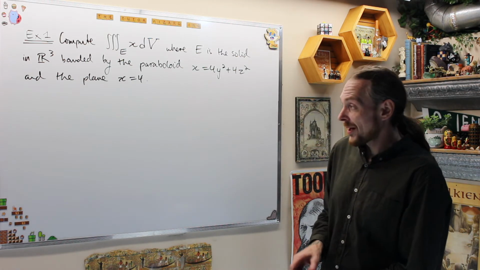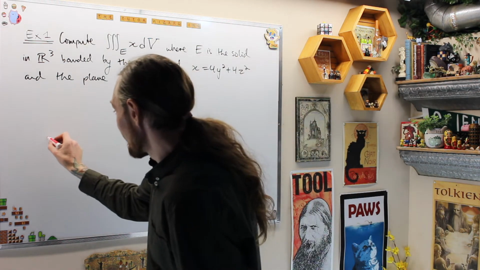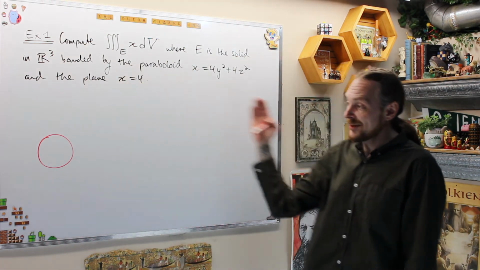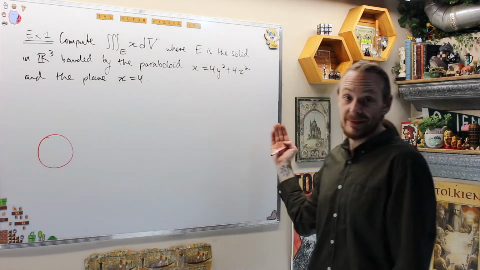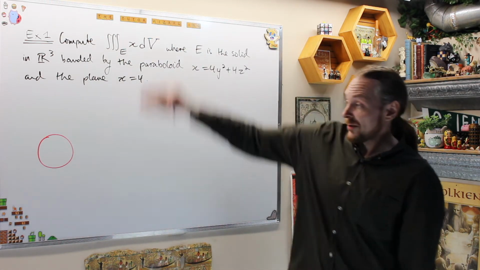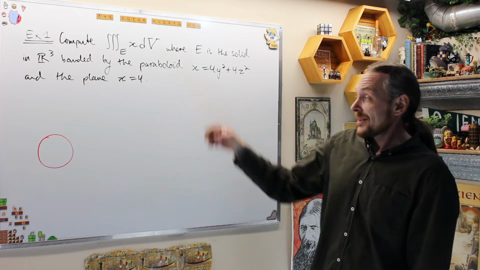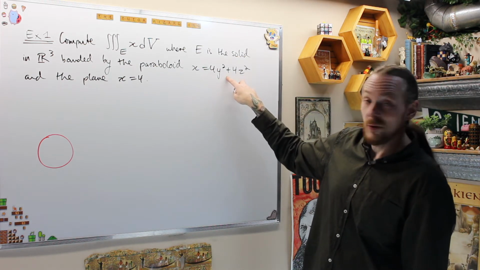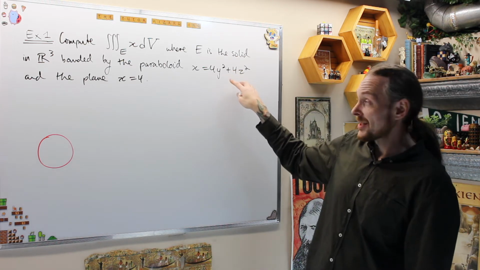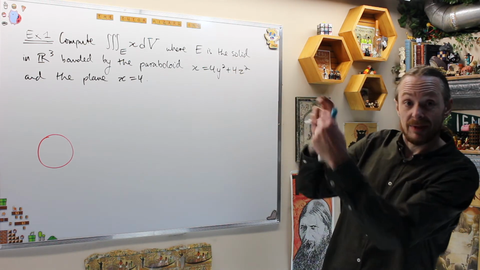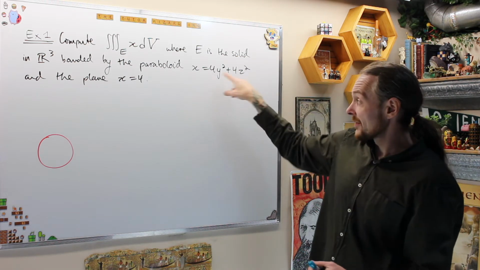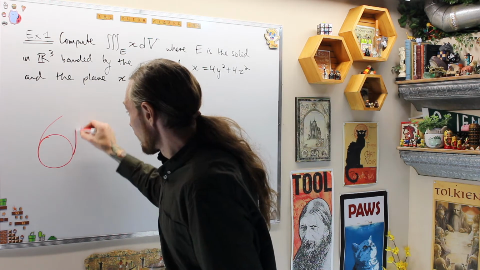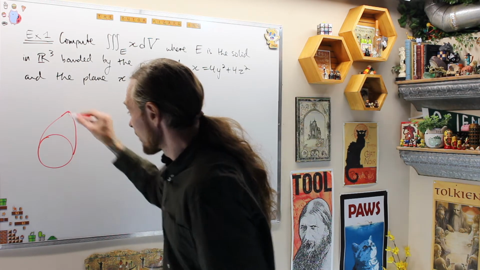So first of all, it's going to intersect at a circle. This plane is going to cut this way in the x direction. X is going to be a vertical plane this way, and it's going to intersect this thing. This is a paraboloid, so this is circles. If you factor out the 4, this is 4 times y squared plus z squared. So you're going to get bigger and bigger circles if you look at the level curves of these. And so that's going to give me this guy that goes to the origin.